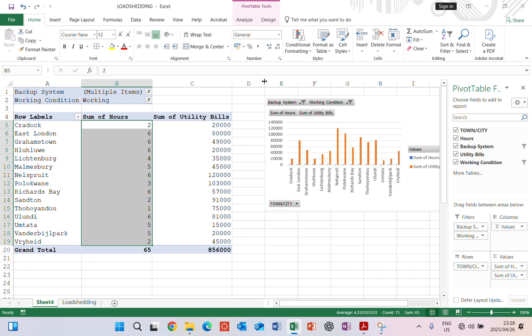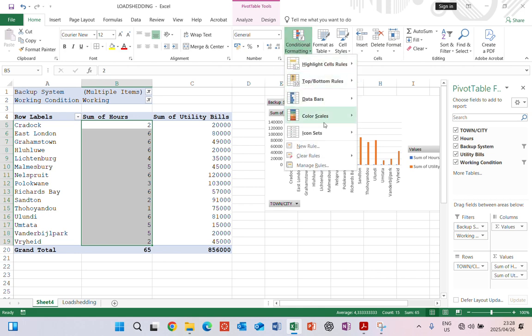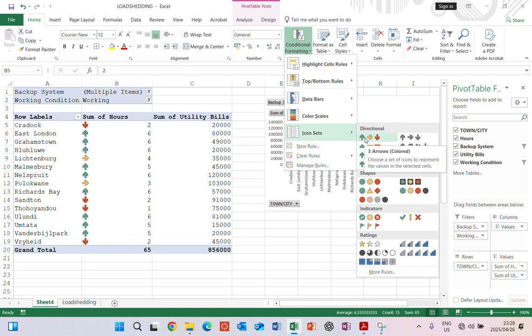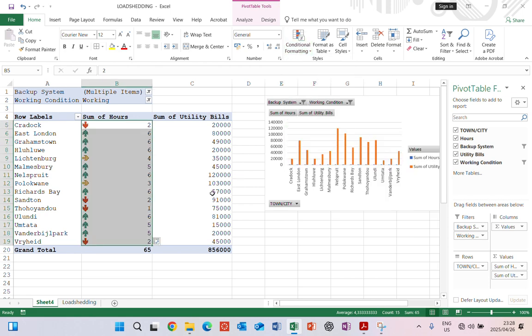Okay, and you get here, then this is what we are looking for, and this is the 3 arrow set, then you choose it. Now if you highlight the sum, the total, it may give you these kinds of errors, so don't highlight the total and sum of hours.